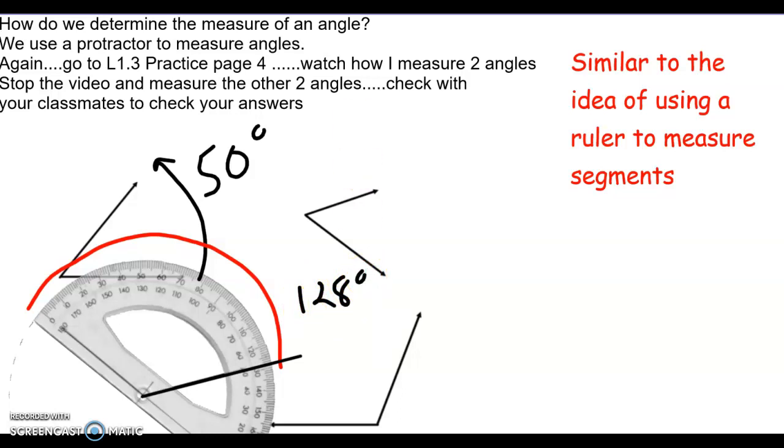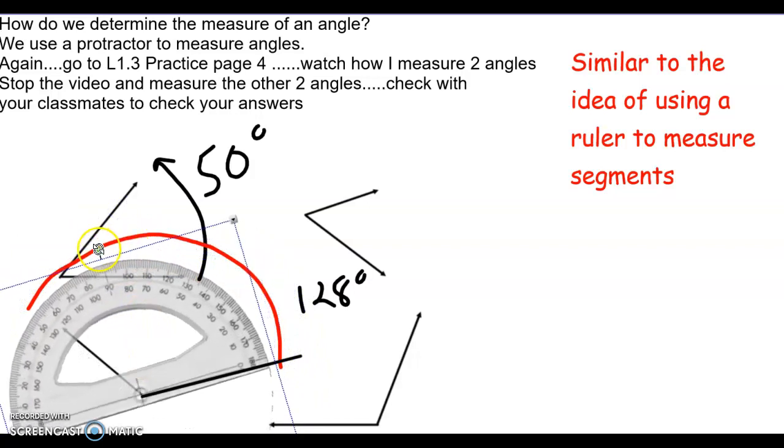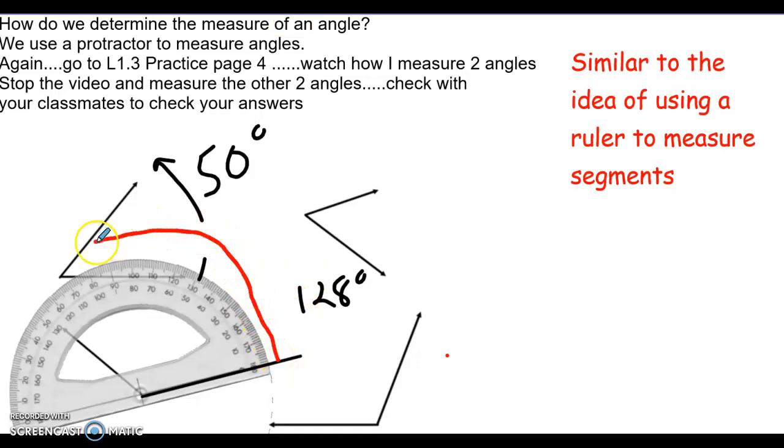I should be able to do the same thing going the other direction. So watch. I take this and I'm going to turn it around. And I'm going to line up on the 0 line going that way. And again, if I start here, so let me erase this so you can see it clearly. Start here and go around. And this time I'm looking at the inside number because I always start at 0 when I'm doing this. So I'm starting here and going all the way around. And you can see it's just a little before 130, so I'm going to say 128.